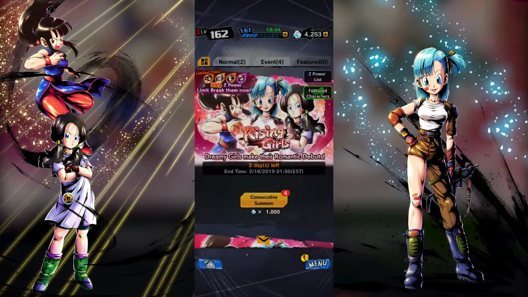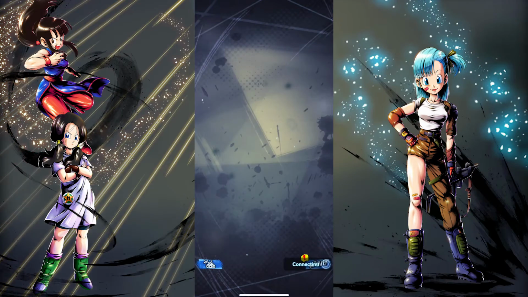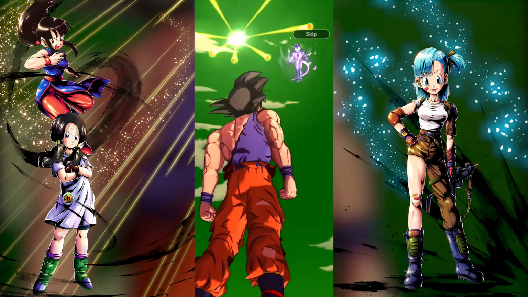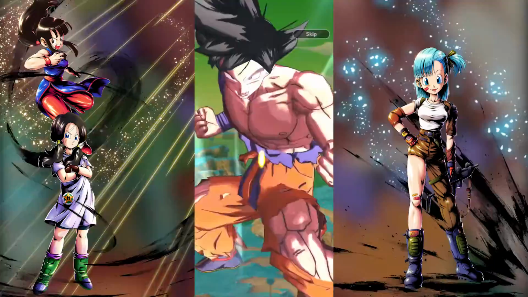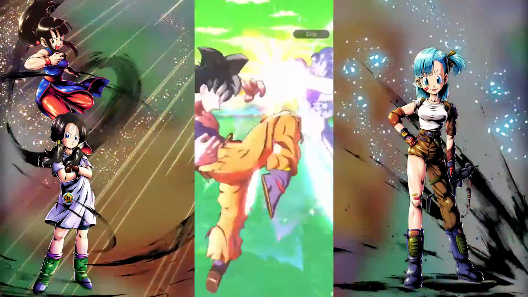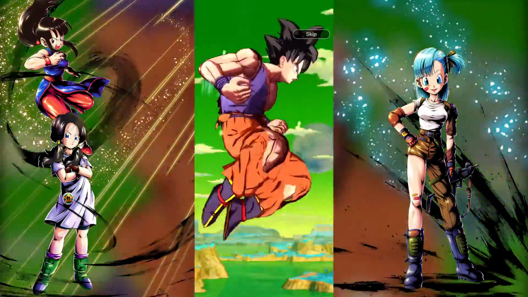Here we go. First summon. Please, Bulma. If I get Bulma on the first summon, I might be good. Oh, yes! Let's go! It's Dragon Balls. Bulma hunts Dragon Balls. They're probably there because of Bulma's Dragon Ball radar. She knew where they were gonna be.